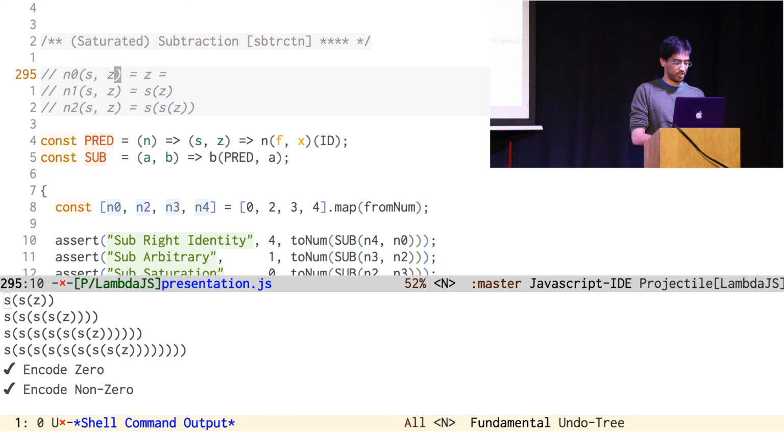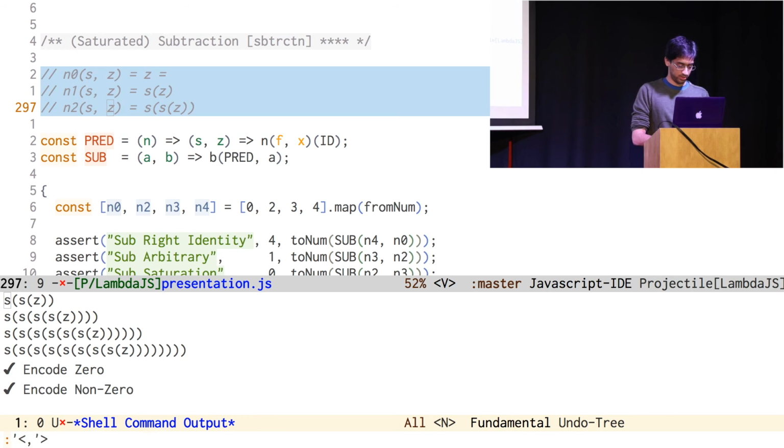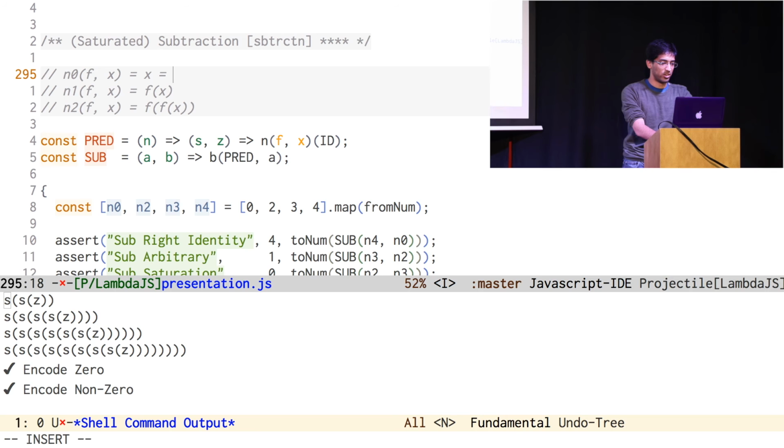Those are terrible name choices because I've called them f and x. So f of x. So we apply f and x n0 to f and x, and we get x. What should it actually be? Well, we give it the choice.